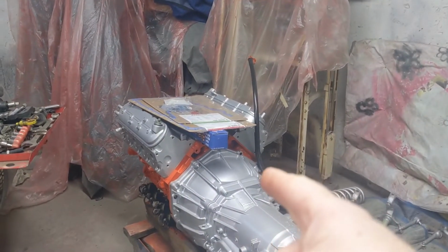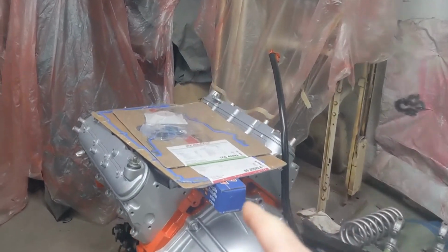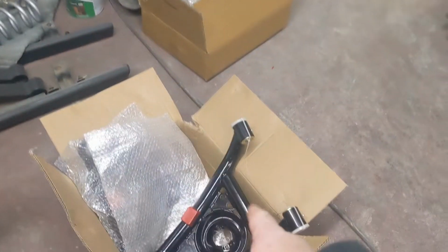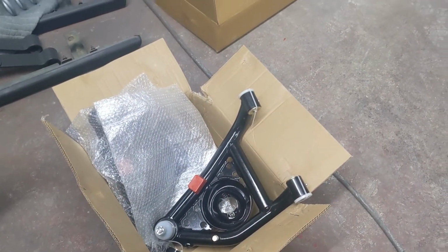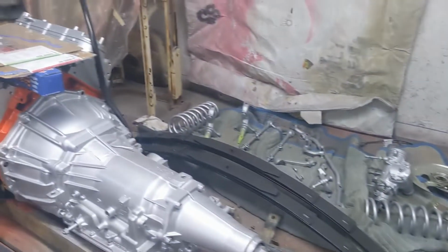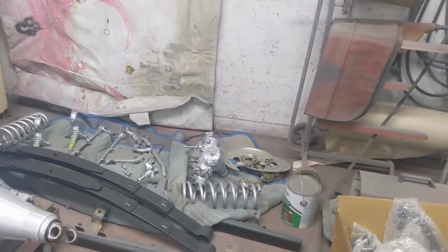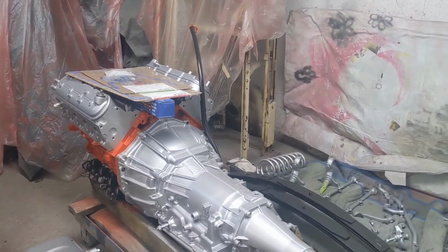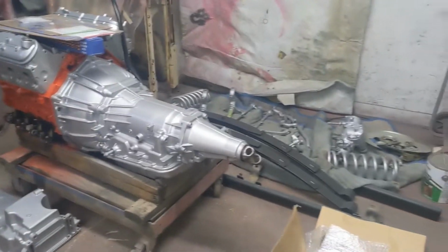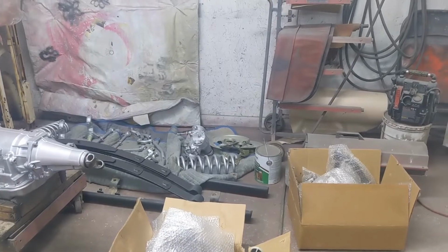So the cam came in for the motor, gaskets for the timing cover, new gasket for the oil pan, the new control arms are in, so all that's ready. We just got to pick up the frame, and then I can start putting the frame back together and getting it ready to put this motor in the frame. So we'll at least be doing all that this week, maybe more, who knows. We'll see how it goes. I am going to go ahead and get to work, though.